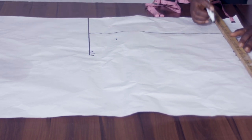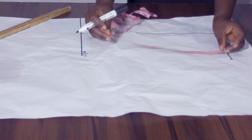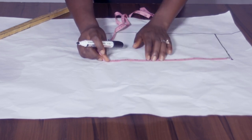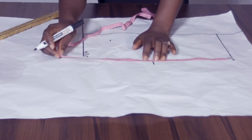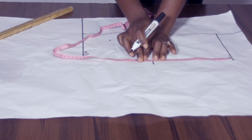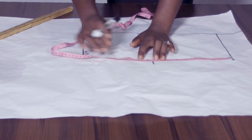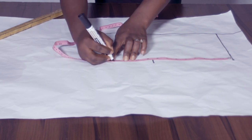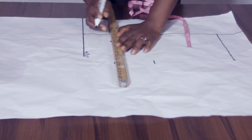I'll need to rule out the 3 inches like this. I also need to take the armhole length of 8.5 inches for my particular measurements. If you have a wider bust, this will increase to like 9 or 9.5 inches. So this is the armhole — this is 8.5 inches. The other bust length is 12 inches, so I'm going to take out 12.5 inches because of the half inch that I'm adding. So this is on the bust line.